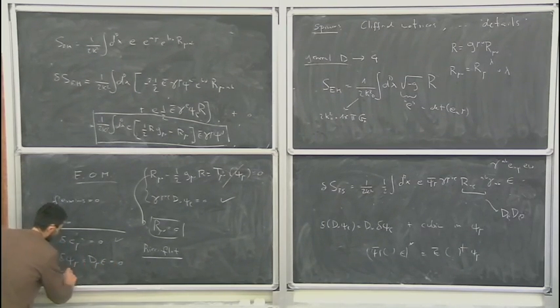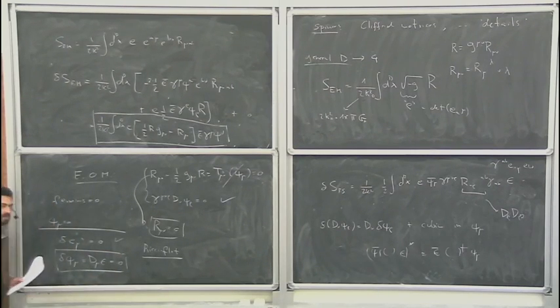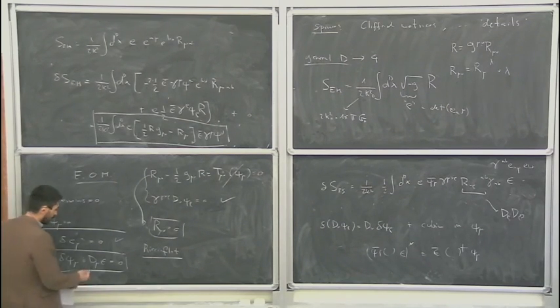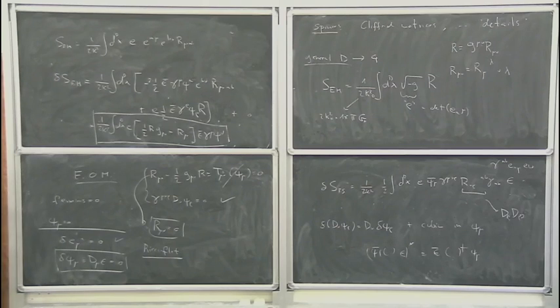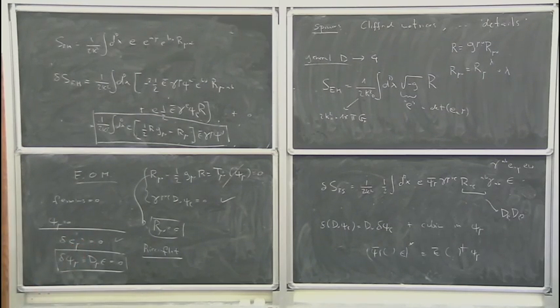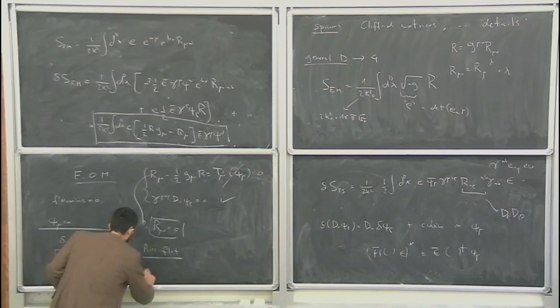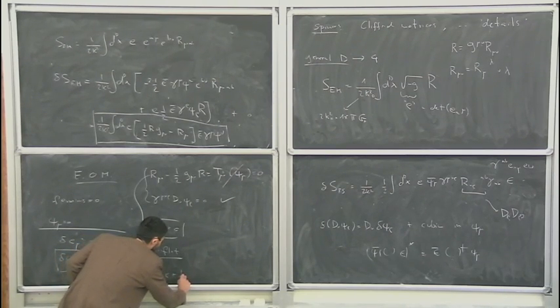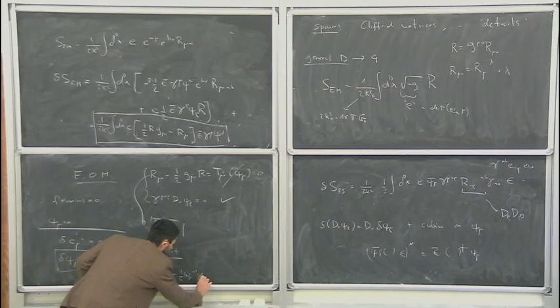So let me actually box this, because I will come back to this more and more times, and I will always be able to write something of this form schematically, but every time I will have to tell you what exactly I mean by D mu, and in this D mu will be hidden a lot of structure, which I will explain. In this context, D mu is simply the D mu that we defined earlier, so it's the simplest covariant derivative acting on epsilon. So let's write it. It's D mu epsilon plus 1/4 omega mu AB gamma AB epsilon.